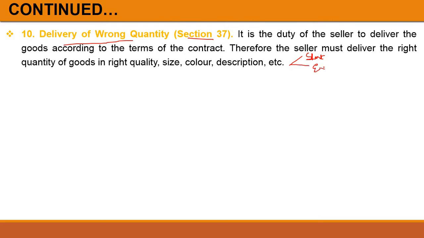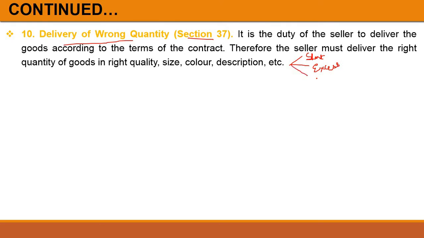The goods have been supplied in excess. It means if you have asked for 100 kgs, you have been delivered 200 kgs. So here, what are the rights of the buyer? There are three options with the buyer. He can accept the whole. If he does so, he will have to pay the price for the excess also. Second, he can accept the goods which he wanted and reject the excess goods. And third, he can reject the whole lot. So three options have been given to the buyer. He can take whatever he has ordered, he can take the whole, or he can reject the whole.